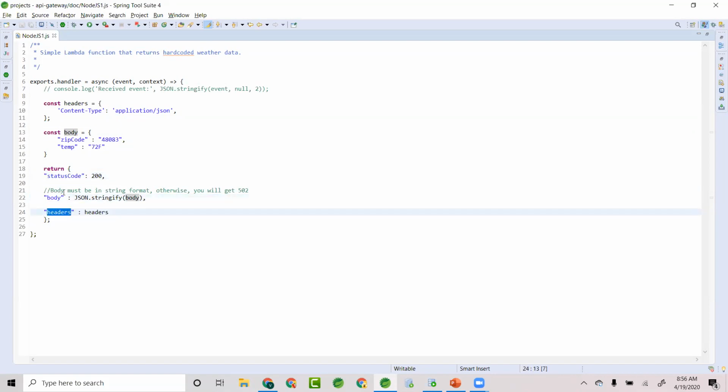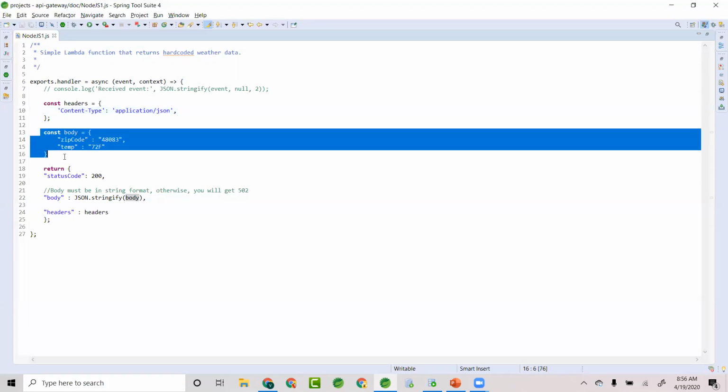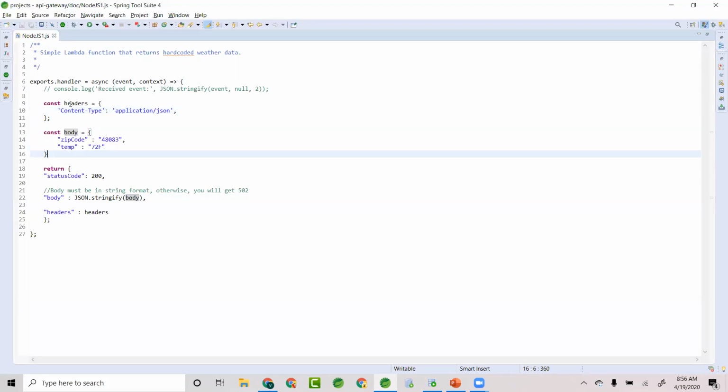And in your headers, you have to have the content type as application/JSON. Does that make sense? It is that simple. I'm just hard coding the body. If somebody calls this function, this is what I will return: HTTP status code as 200, body as this one, and headers as that. And then we will attach API Gateway as a trigger.